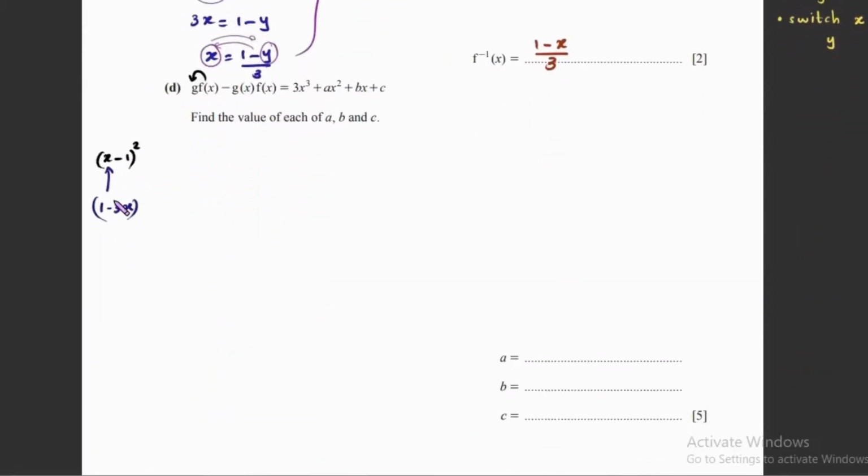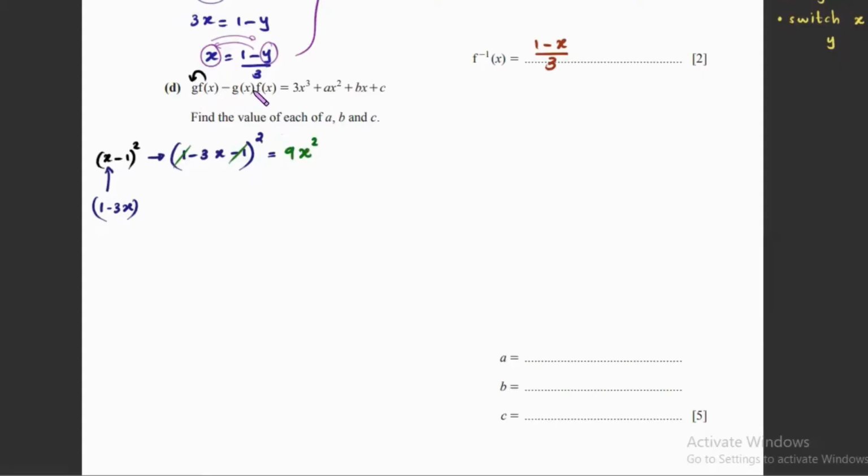Now I'm going to solve this. So when I do that, I get 1 minus 3x, and then I have minus 1, and then I have this square. So this is equal to plus 1 minus 1 becomes a 0. They will cancel out. I have minus 3x with the square. That is going to be minus 3x times minus 3x, which is 9x squared. So I have 9x squared as the answer for g of f of x.